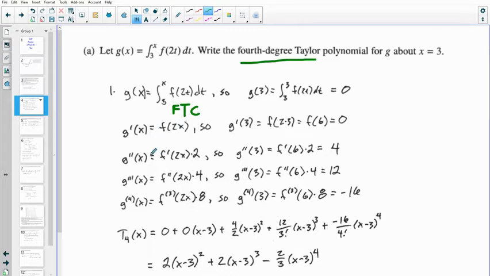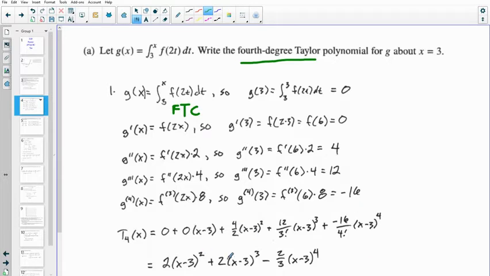Here's the chain rule stuff that comes along with it. The derivative of g is g double prime. The derivative of f is f prime of 2x times the derivative of 2x. So there's the extra 2 that ends up tagging along, and every time we take a derivative, that times 2 times 2 times 2 pattern will follow. And then, let's see, f prime of 6 we determined by looking at the graph. f double prime and f triple prime were both given in the table. And so that gives us all of our values.